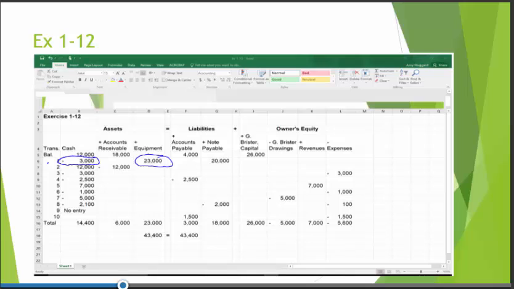The rest, it says we signed a notes payable. As you can see on the other side of the equation, we have $20,000. So we now owe Digital Equipment $20,000, plus interest, for purchasing the equipment. Basically, we paid 3 and we owe 20. So if we look at each side of our equation, equipment 23 minus 3,000 cash is 20, and then we have 20 on our liability side, so it balances.